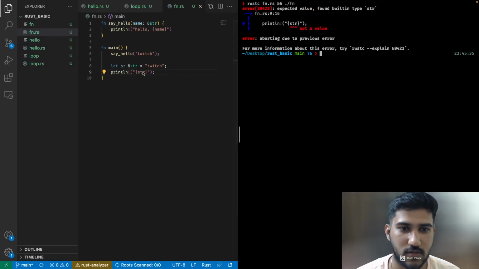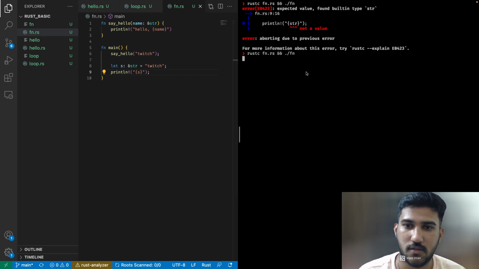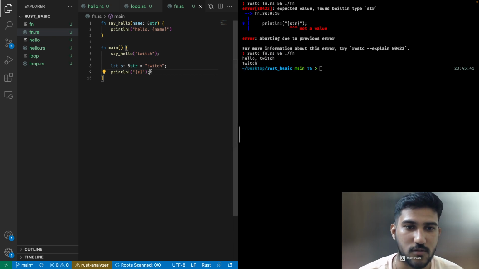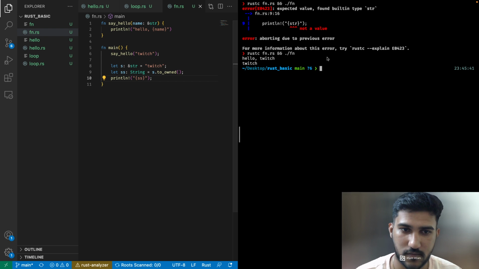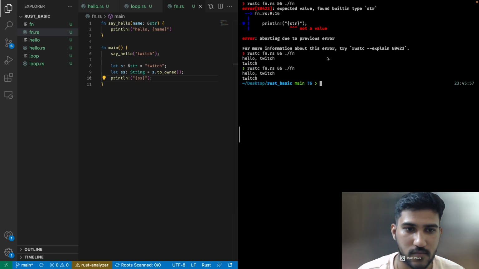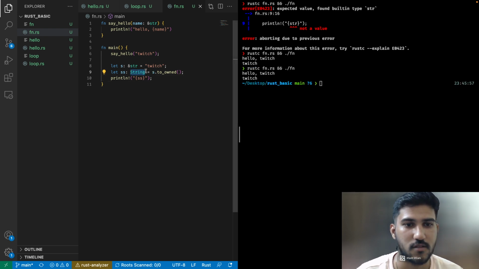Oh, it is printing. So we can do, let's say, ss of type String, equal to s.to_owned, and if we print ss, yeah, so this is of type String and this is of type str.